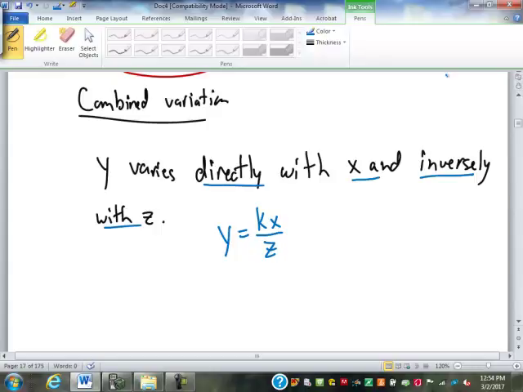Then you can do the same types of things. You can fill in values for x, z, and y, and find your missing values for k and get your relationship. And what I want to do is get back to these guys over here for a little while. So I'm going to give you guys a worksheet to work on. See what you guys can work on. We'll come back. We've got an extra half hour with you guys at the end here. We'll come back in that extra half hour and look at it in a little bit more detail. But on this worksheet, it's just 1 through 16 for right now. And we can come back and talk about it a little bit more in a little bit here.